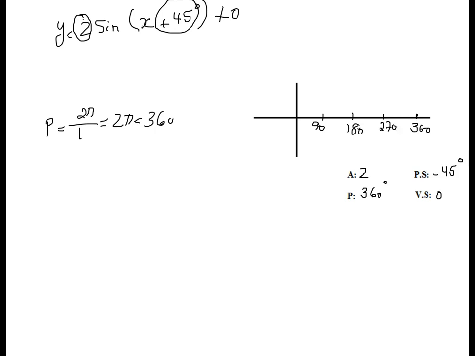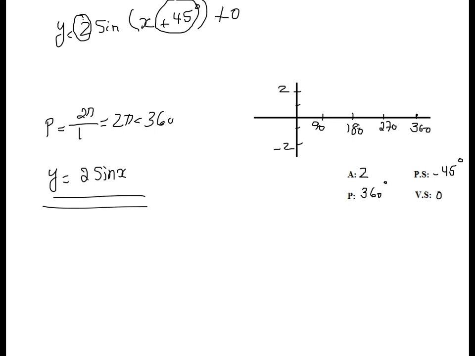Okay? Now, let's plot. Forget about the phase shift here. Just consider the function y equal to 2 sine x. No phase shift, no vertical shift. Okay? Agreed? Just consider this function. How do you plot it? We know that for this function, the amplitude is what? 2. So this means that this is the maximum it goes, and this is the minimum it goes.